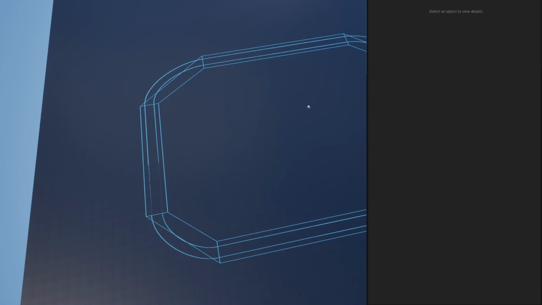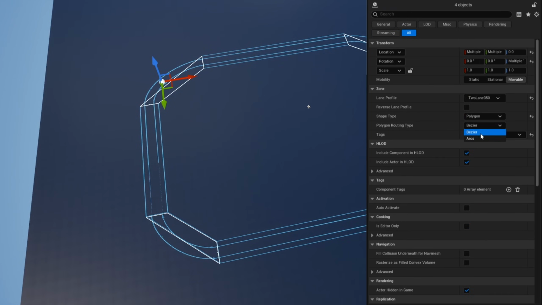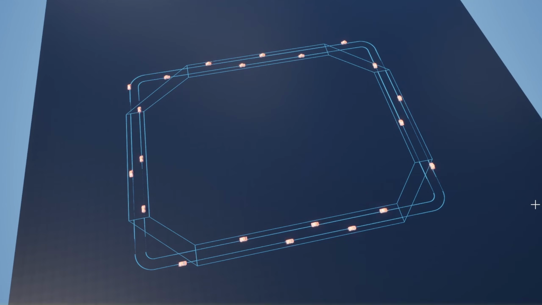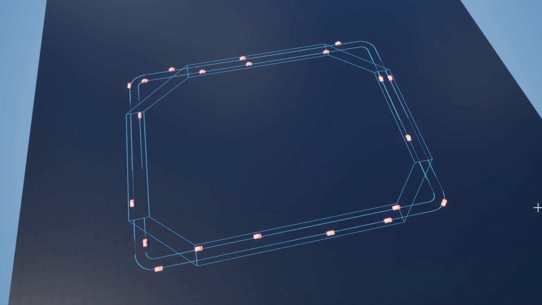And again, if we want to, I guess like the corner pieces, by the way, and change it from Bezier to arcs so we can see what happens when it's kind of this shape. Again, simulate. You can see here, the main thing here is distance. Distance of every single one of these segments.